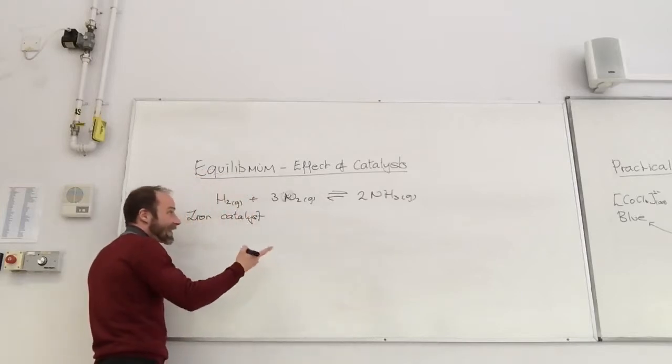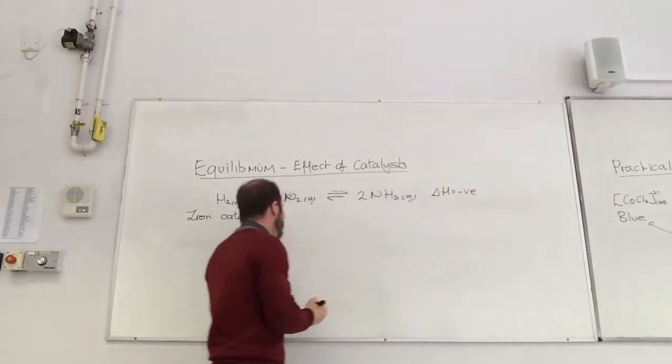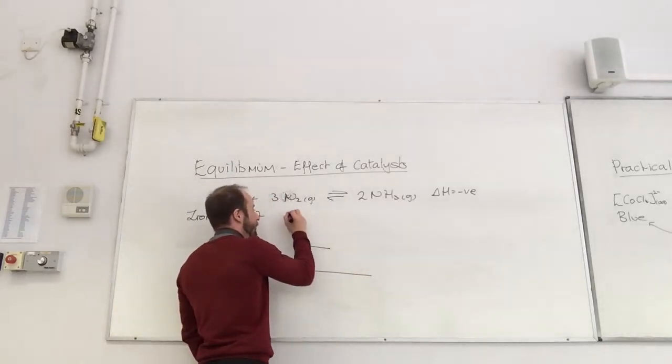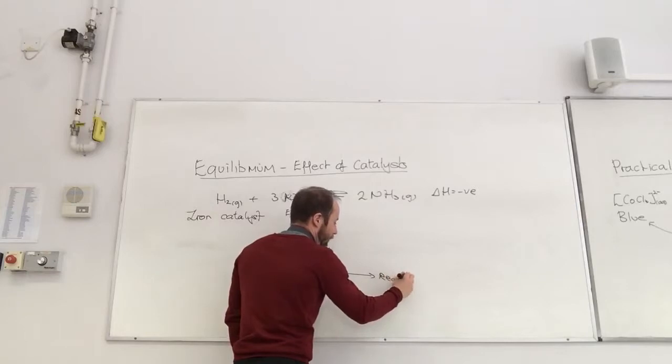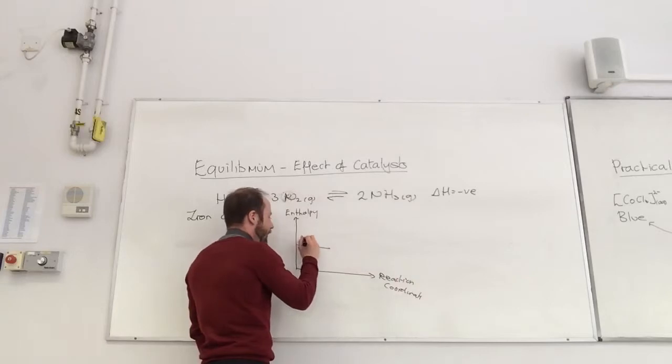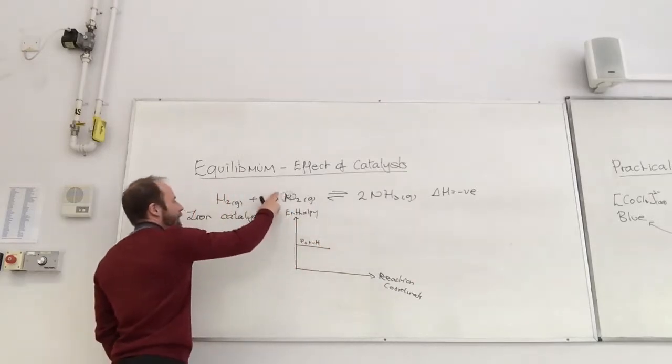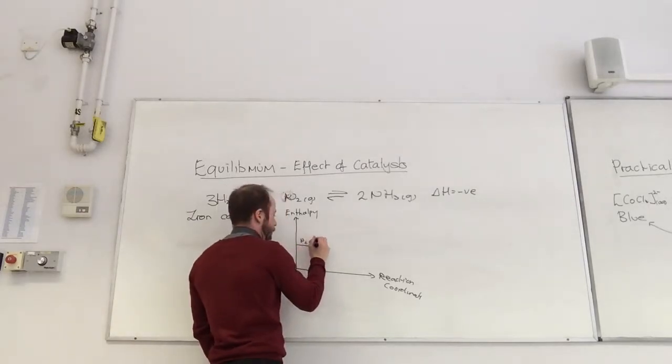So, if I have this, this is an exothermic reaction. We said delta H was negative. If we just have a look at our reaction profile. If I've got N2P going up here. Here I've got N2 plus 3. Oh, it's five. It's balanced there. I'm going to split it there. 3 H2.